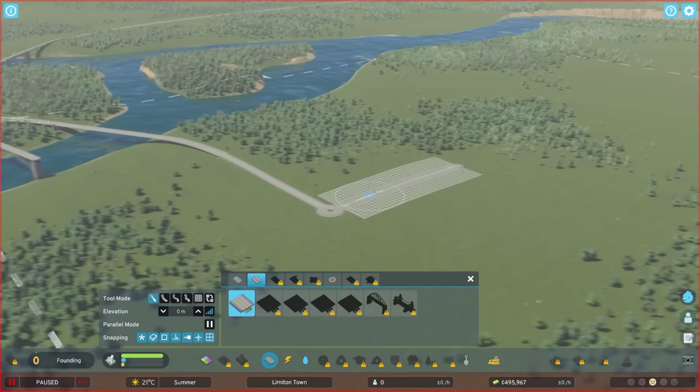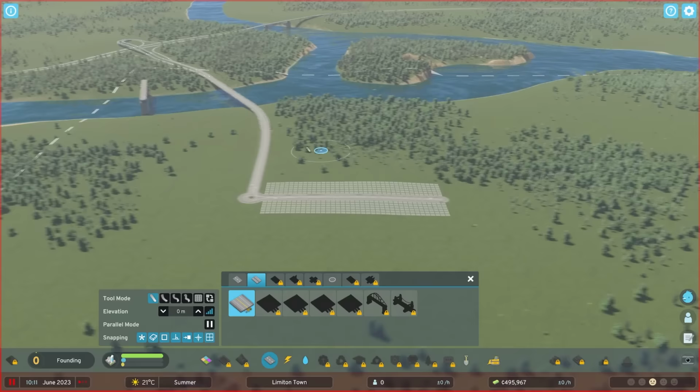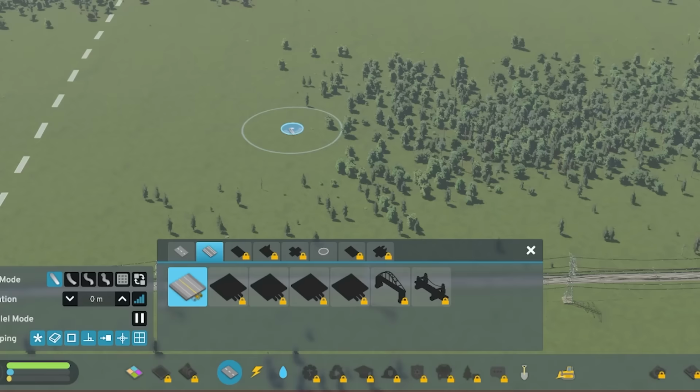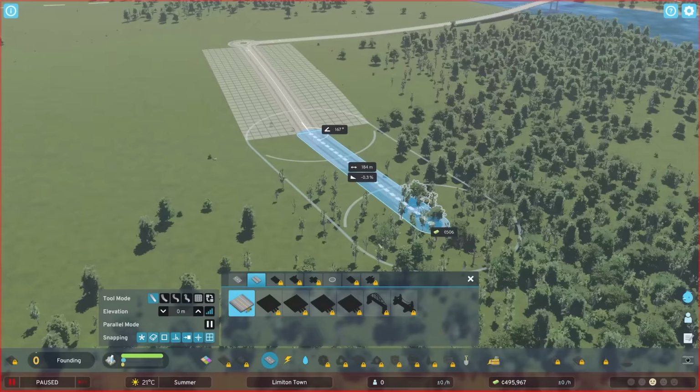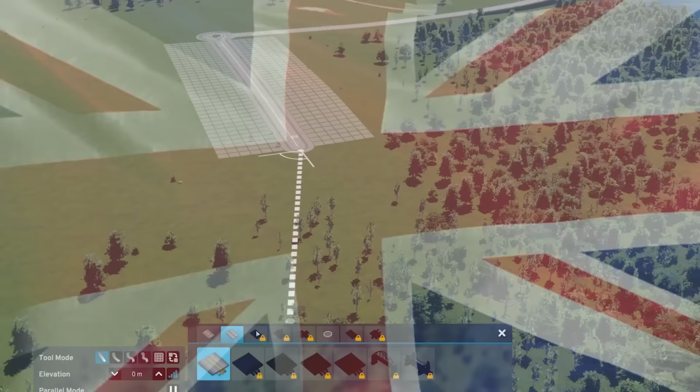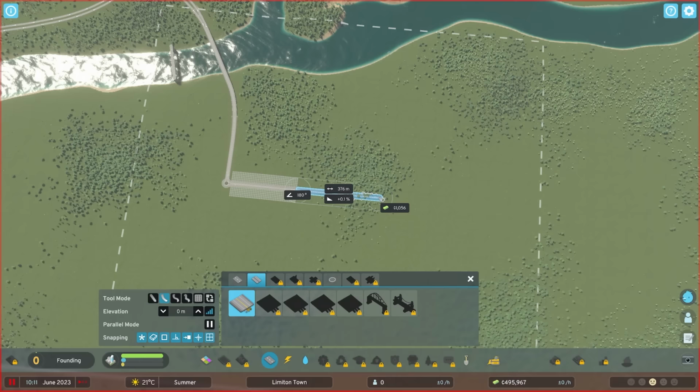I feel like it's probably wise to set up my arterial roads, the ones that are going to take the traffic around different places. And then we come back with smaller roads to actually populate the place. Right, now I'm not really a fan of straight road grids. It's a bit too American for me. Being a Brit, we do cul-de-sacs, we do curves. So I'm thinking let's mirror the coastline.